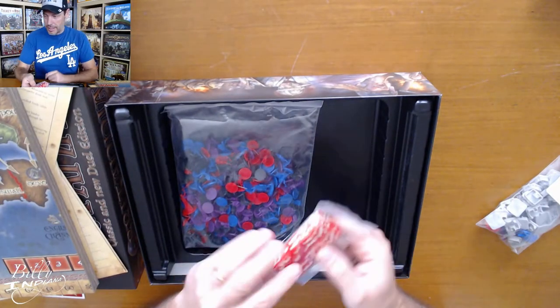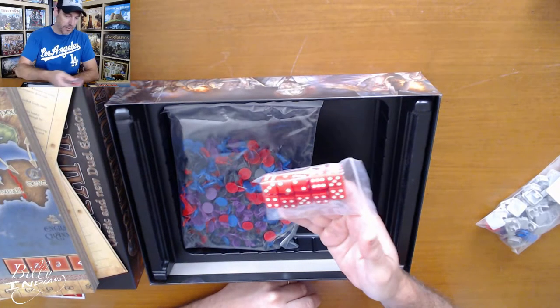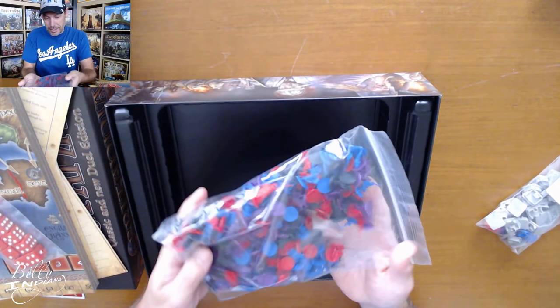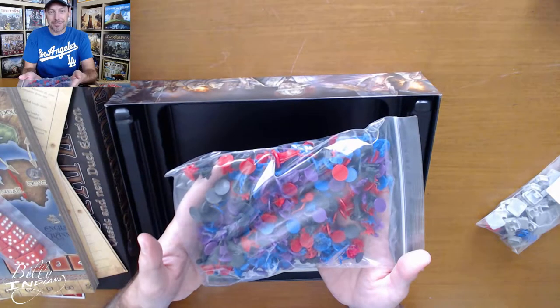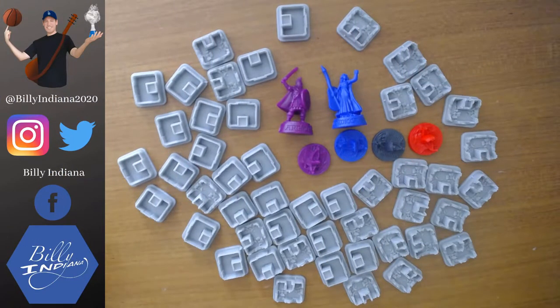Then there's some dice — just red dice, looks like there's 10 of them. And then here are the minis — lots and lots of miniatures. Let's look at these under the close-up camera, as well as some of the other components that came in that separate little baggie. So these are the little miniatures that came in the baggie. There's a couple of leaders for the blue and the purple clans, and not sure why there's not a black and a red — they may be in the main box components, or maybe there was a reprinting of the leaders for these two clans. And then the little gray tiles I assume are city structures or city walls. It's been long enough since I invested in the Kickstarter that I don't remember some of the gameplay details right now.